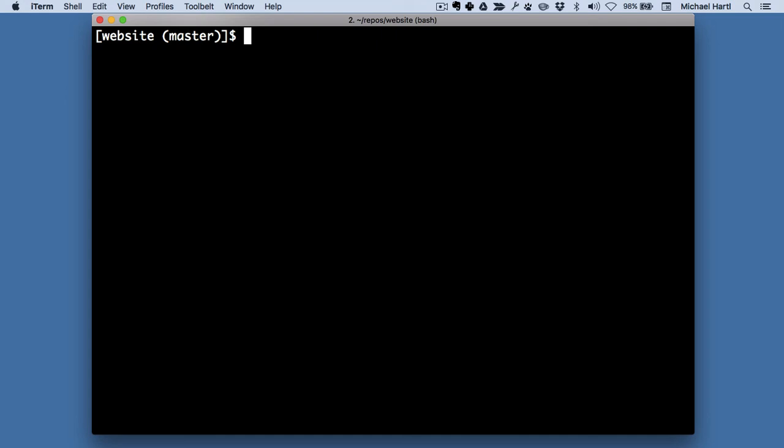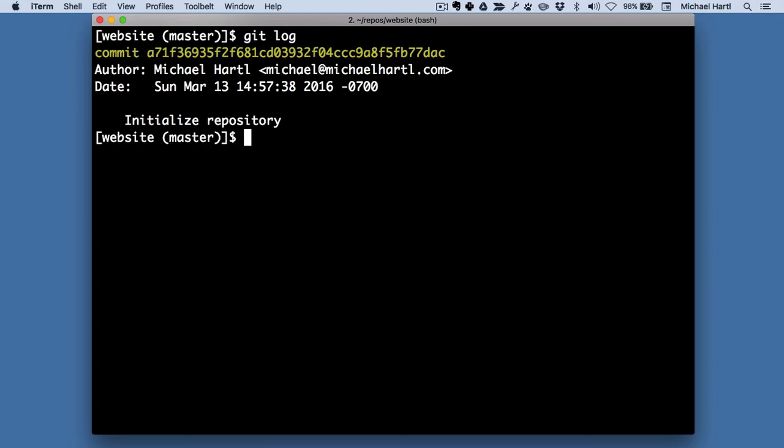Let's see what that means by running the git log command. So you can see here that Git has a log of the change that we made, labeled with the message that we included on the command line, together with the author, email address, and date. It's also worth looking at this here.